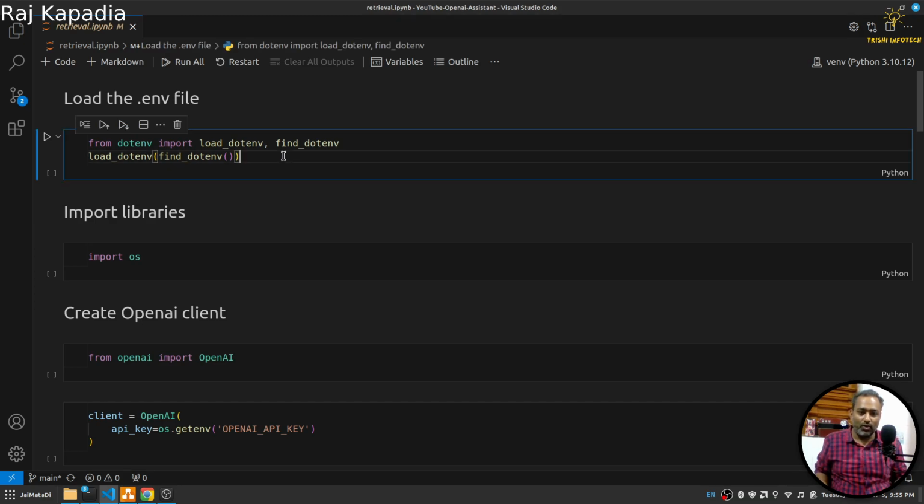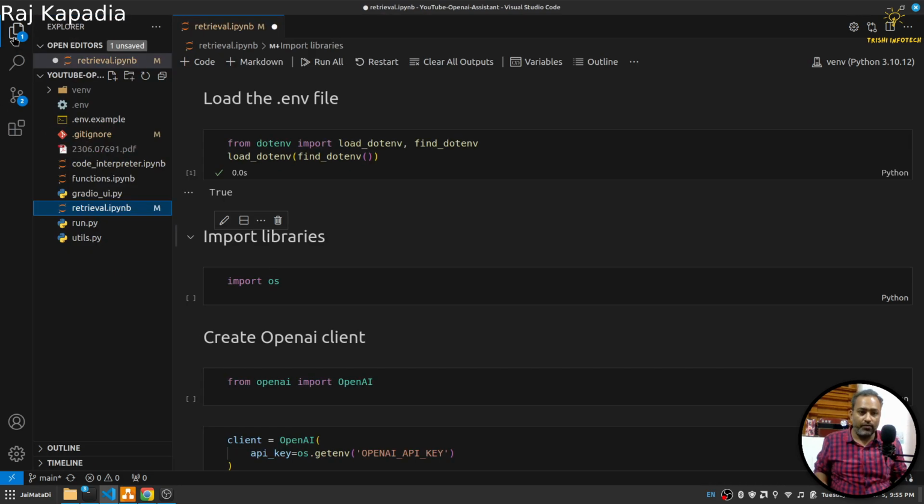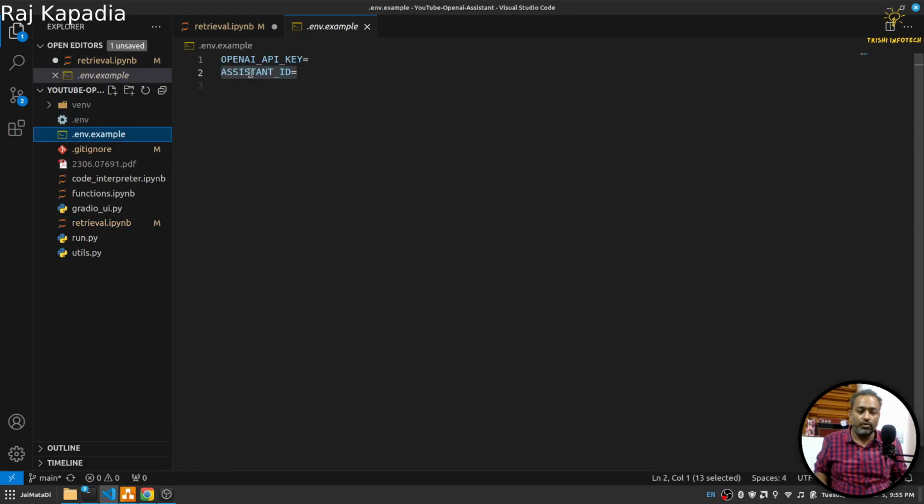First, I'll load my environment file, and if you look here, I have a .env.example file. You just copy the content, create a .env file, and provide the OpenAI API key against this OpenAI API key variable.